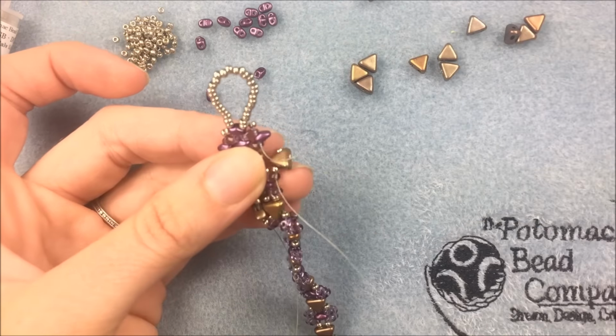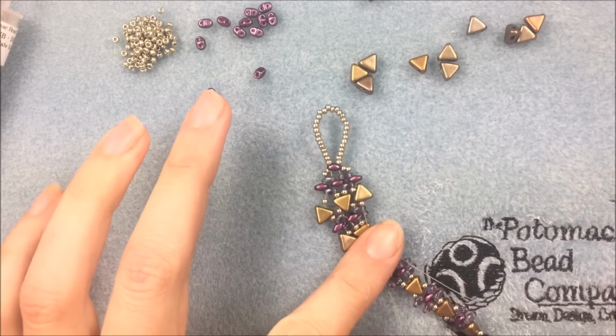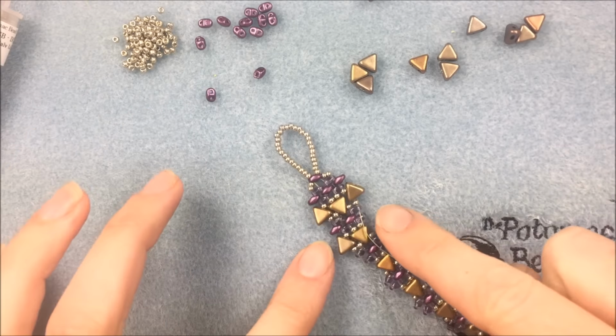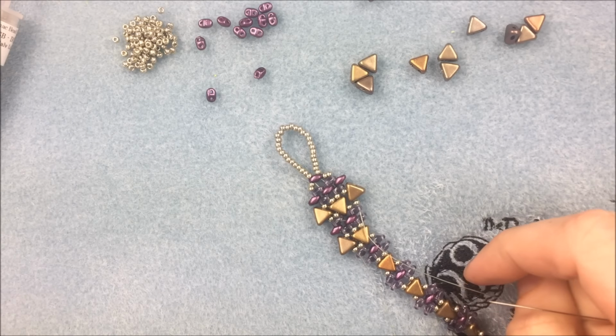We're going to repeat this same pattern the whole way along the bracelet. That'll get our last row of key ups in place here and decorate basically the middle with that other color of our MiniDuos.